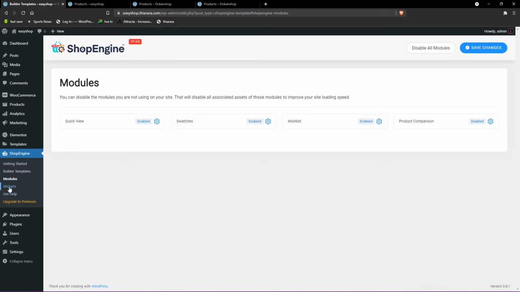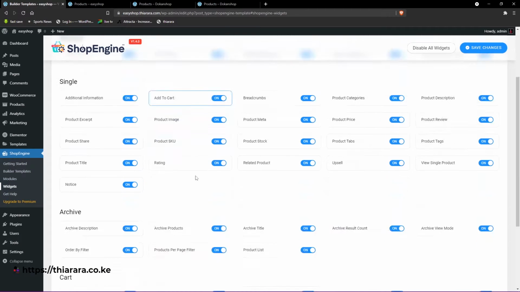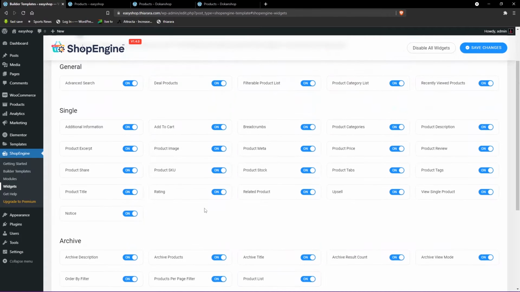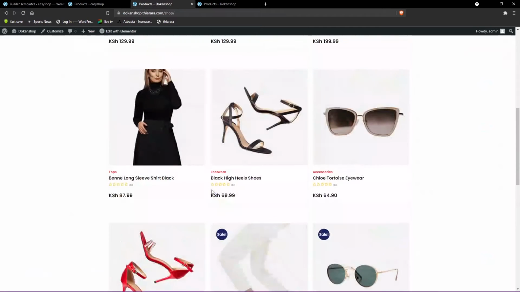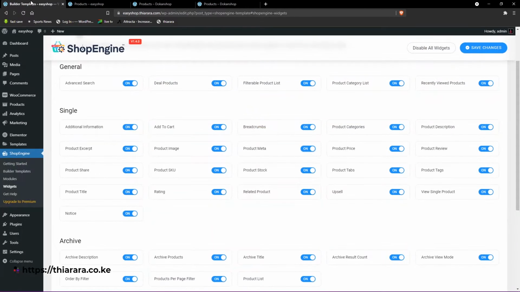So after that, select widget on ShopEngine. Select now the widget. The widgets are those features that are going to be available on the Elementor. Once you open the Elementor, all these features are going to be added. And the ones you don't need, like for this product meta, just turn it off and it will be turned off on the Elementor section, and you save the changes. So from there, we need now to create our shop page. This one is the one we're going to create. And let me show you, it will be very easy.